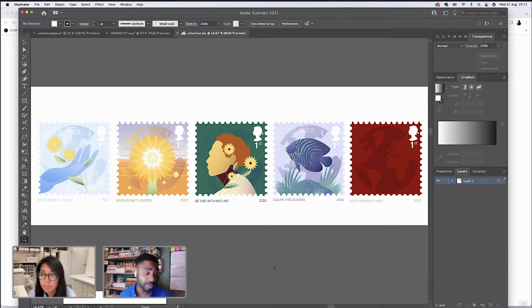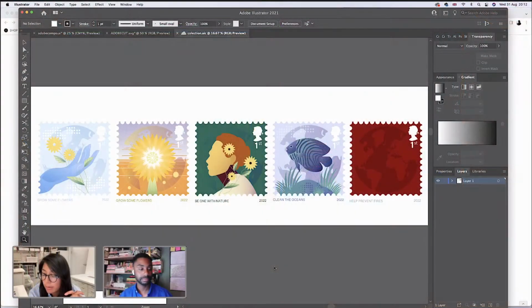What we're seeing now on the screen is a beautiful collection of stamps. Were you saying we're going to go into each one and how you designed the background? The idea is that this is the sketch version of it. I'm going to focus on the one with the fish, and create a similar one with a different fish now.